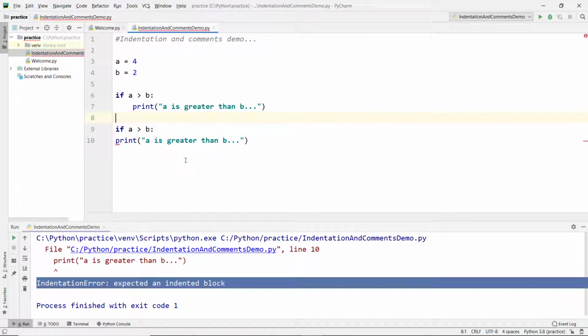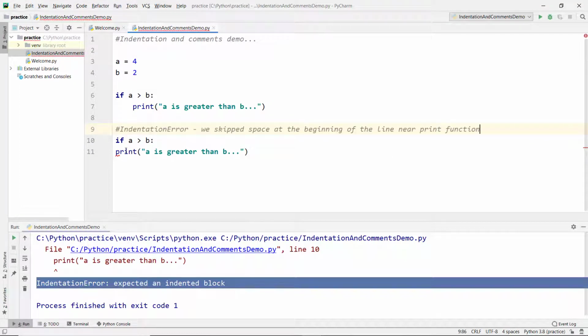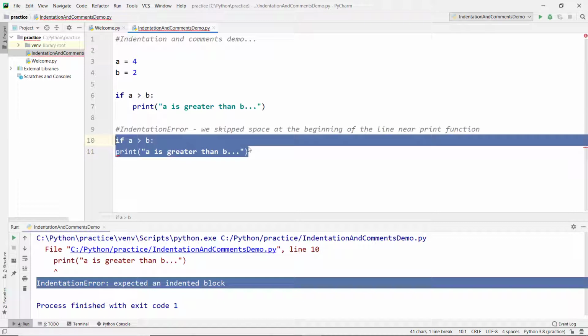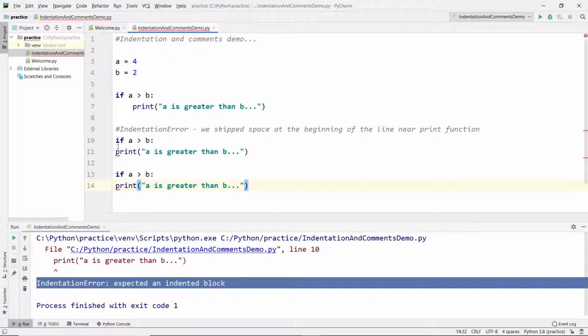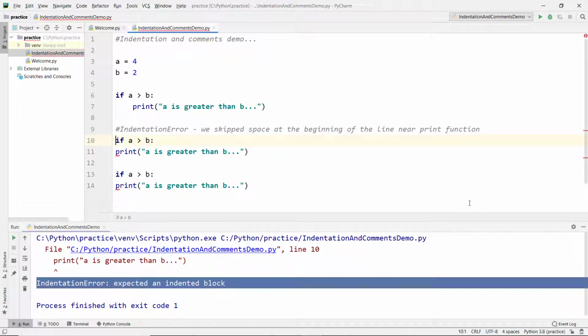Now let's add the comment here, so that this will be useful for you when you refer to it in the future. The reason we get an indentation error is because we skipped the space at the beginning of the line near the print function. Now let me copy the same code. We can comment these two lines of code in two ways.